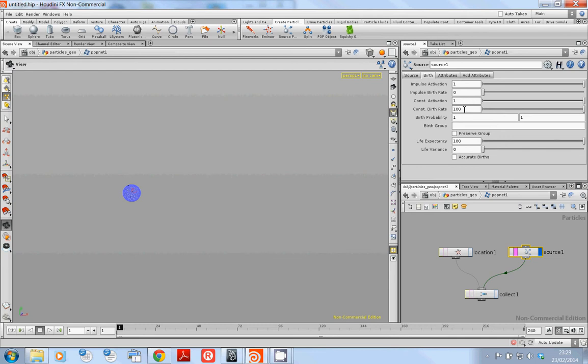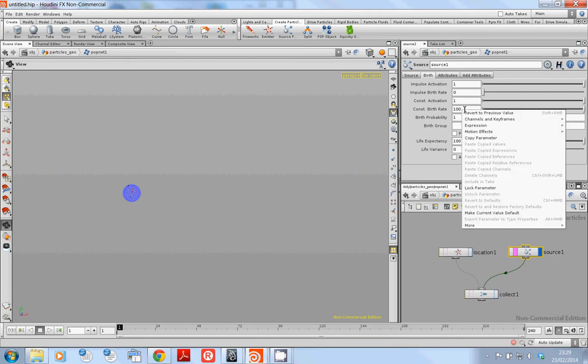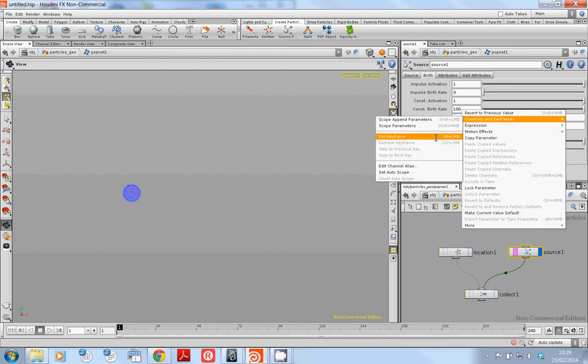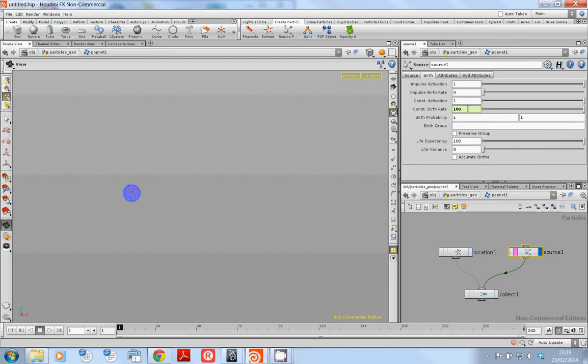So I'll go with this setup. You just hit play on that and you'll see how many particles come out. What I'll do is I'll turn it off at frame 80, okay? So if I right click and do channels and keyframe, there's my various keyframe options. So Alt left mouse button will set the keyframe. So set it to 100 and let's go to frame 80, which is here, and I'll set that to 0.